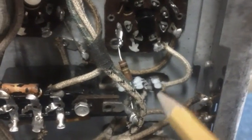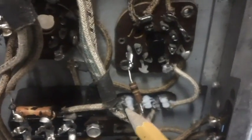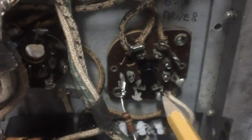All right. First, we need to do a little preparation here before we can mount that terminal strip in there with the resistors and the capacitors on them. We have to remove the wires from pin 3 on both tubes. We need to clean those pins off. There's one right there, and the other one is right there. Okay?